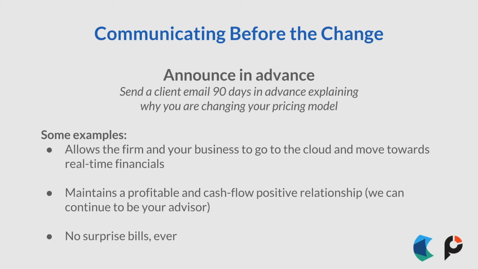And this is what we want to be including in that messaging. Again, I recommend using a phone call as well. But if you've got 1,000 clients and that's a little bit hard, I'd still recommend trying to make it as personal as you can, but put it in the email. So by moving into the cloud, by moving into a fixed fee model, it's going to allow us as a firm, you as a business, to actually have real-time data, which means you're going to make real-time decisions, et cetera. We then move into maintaining profitable and cash flow positive relationships.